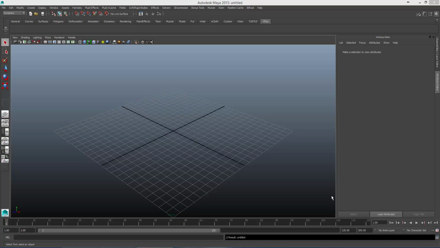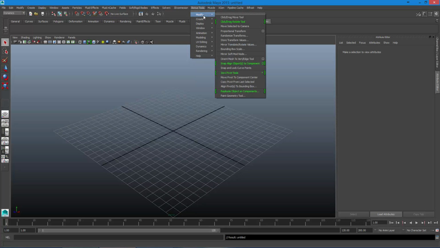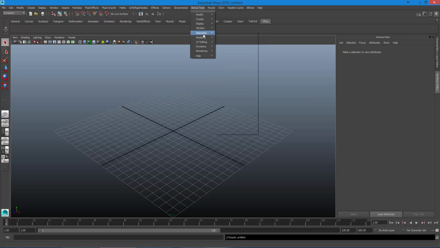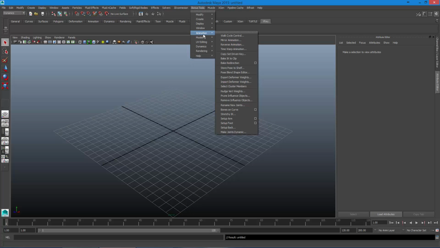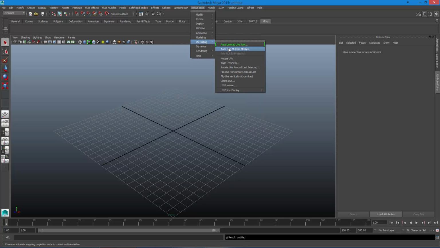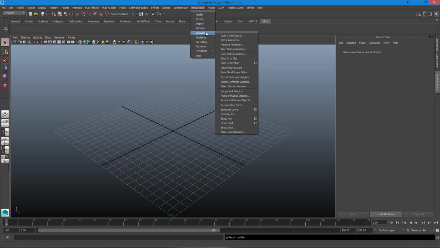And as you can see, I am still using Maya 2015. For me personally, I do not have a reason to upgrade yet. Now, the other thing that I will say is that for my version of Maya, I have also installed the bonus tools. So a lot of the bonus tools are in here, and they really do a lot when it comes to UVing. So there's some new UVing tools and animation tools. This is not a tutorial on the bonus tools, but I will be probably using some of these bonus tools to actually unwrap the model, which is actually very nice. It's something that Maya has needed for a very long time. So you can download the bonus tools from the Maya area website, and you can do that at your own leisure.